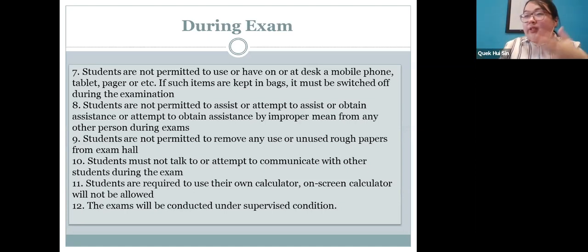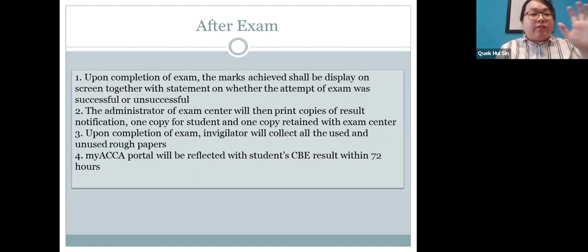You don't look here, look there, you don't walk here, walk there, then talk to other people. Follow the rules. Now, after the exam, it is the heart attack moment. The result will show right in front of you. No matter how many times you do the exam, it will still feel the same heart attack. You will click like this because you don't dare to see. Last time I was like this, I'm not sure about you.